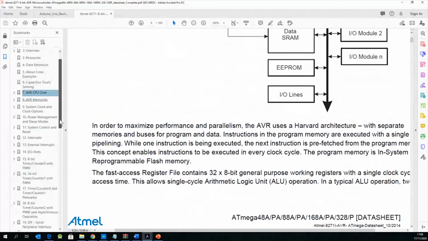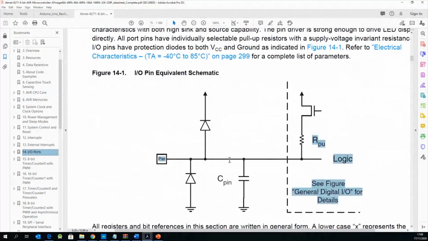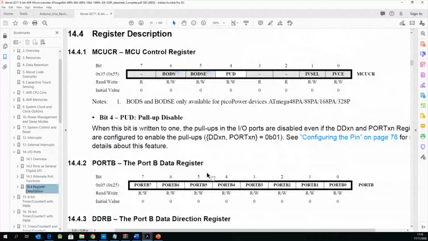If we jump all the way to input and output port, you notice that for each pin, there's the pin that we have. For each pin, we can actually connect to an internal pull-up to a 5-volt source. If we go a bit down to the register description, you've got an overview, you've got general I/O, and you've got stuff that you can use.